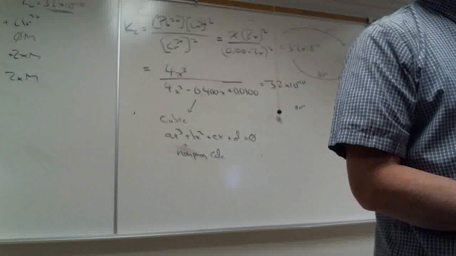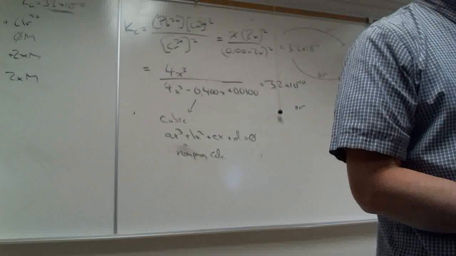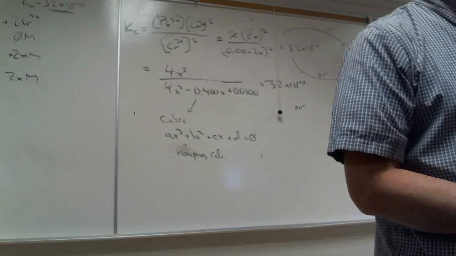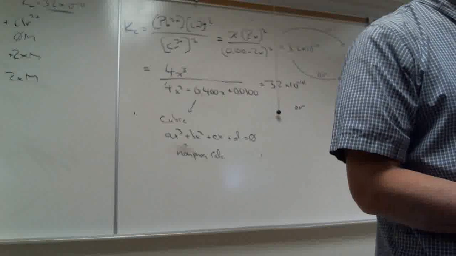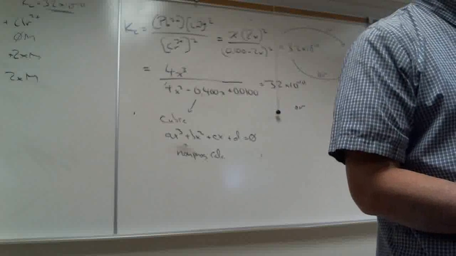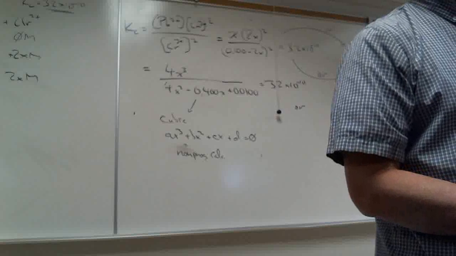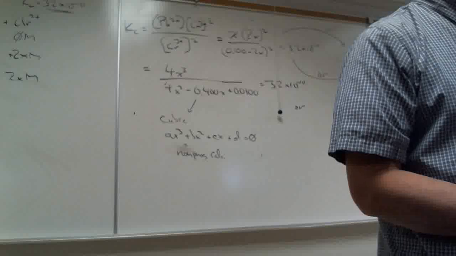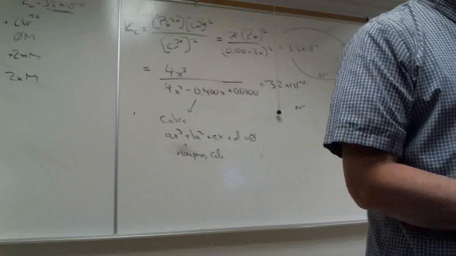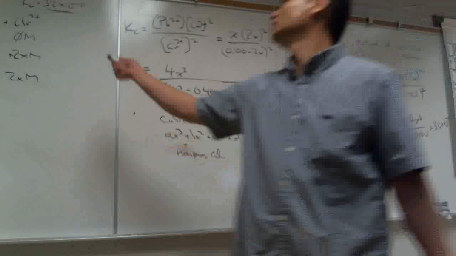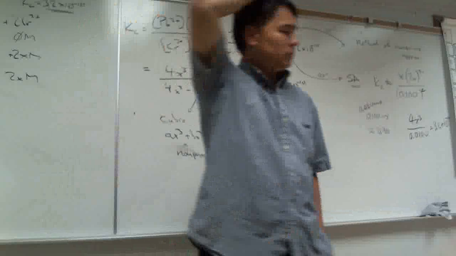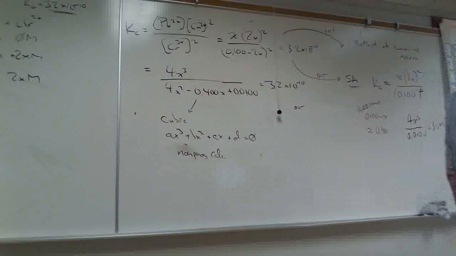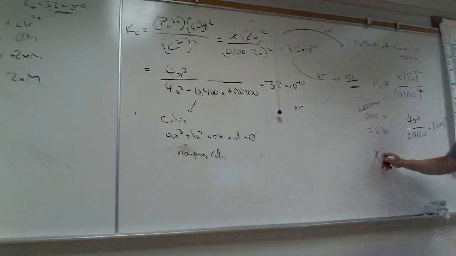But the problem is you aren't going to get very far in science because things get so complicated that you start to have to make a lot of assumptions. And you have to get a gauge of how good your assumptions are. In this particular problem, I think my assumption is going to be very good because that K is so small. And so anyway, what does x come out to?